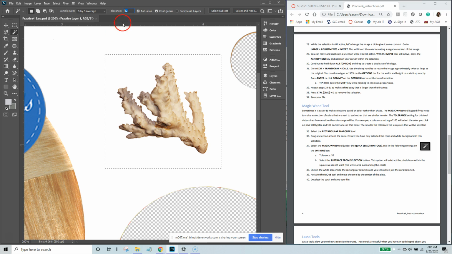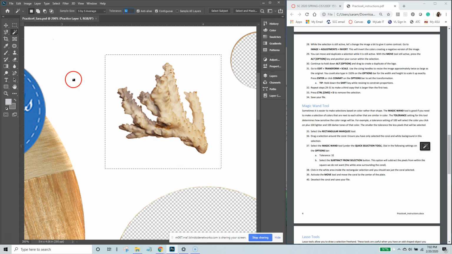And what that means is wherever I click in my image, whatever pixel I click on, in this case, Photoshop will select every pixel that is that color and 32 shades lighter and 32 shades darker throughout the entire image. Okay. Now in this case, I'm actually going to click inside this rectangle, this square that I drew. So whatever I click on, it's going to just be picked within this area.